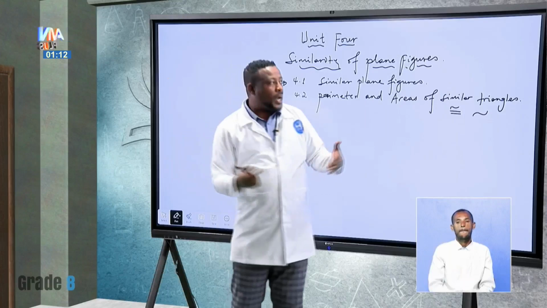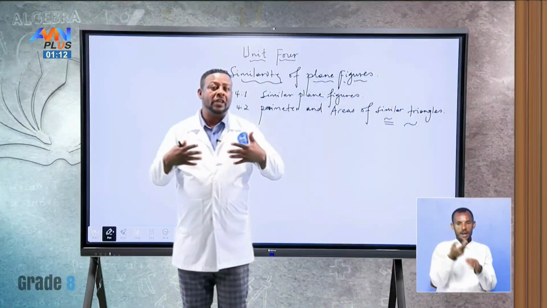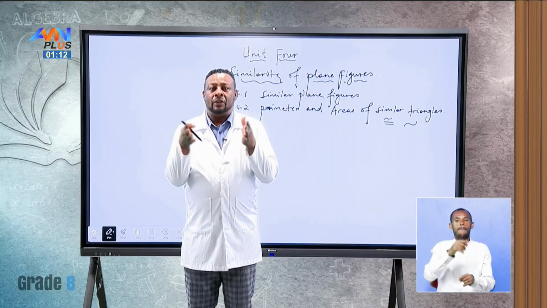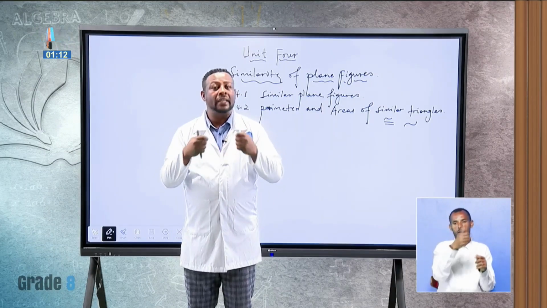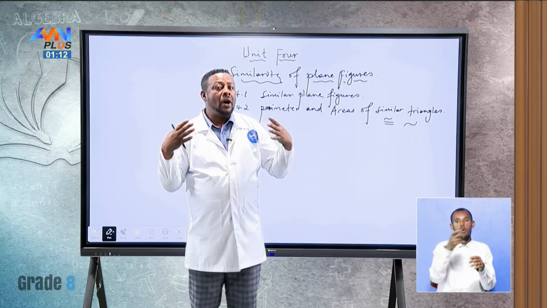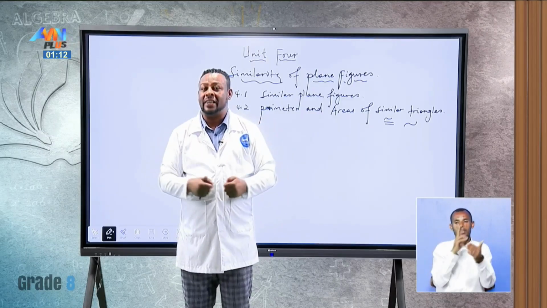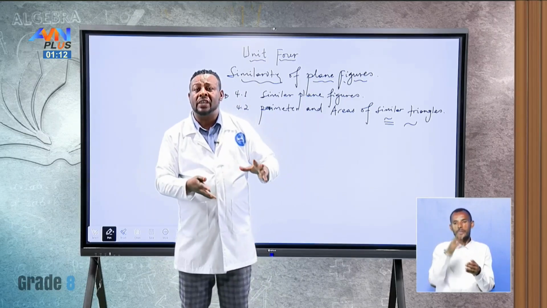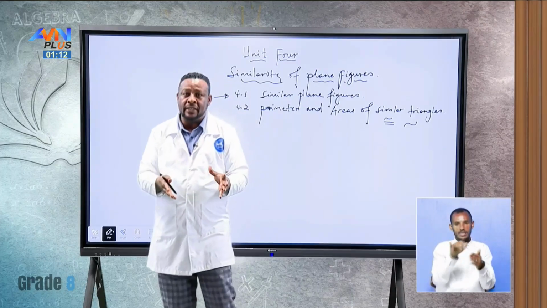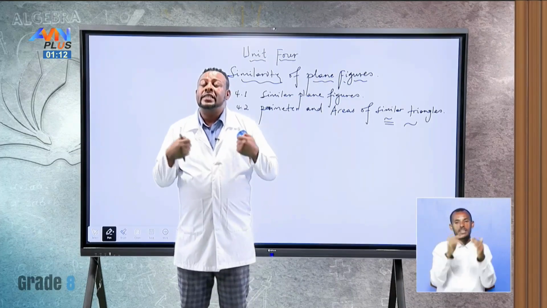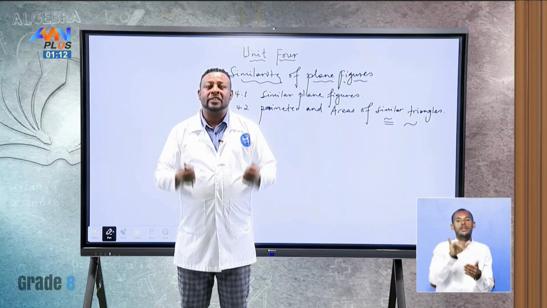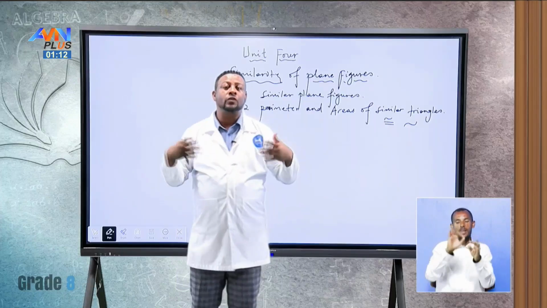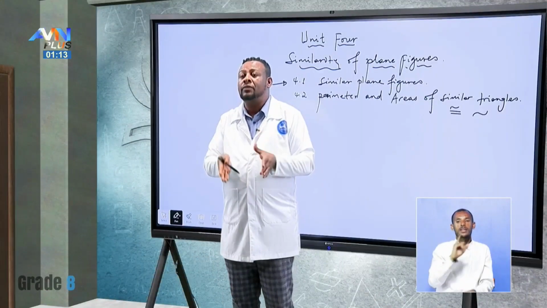As I've said earlier, two figures are congruent if one exactly fits the other, or if the two figures have the same size and the same shape. Every congruent figures are necessarily similar, right? But in some cases, we may have different figures having the same shape but different size. These kinds of figures are similar. Similar figures need not have the same size. The necessary condition for two figures to be similar is that they need to have the same shape.